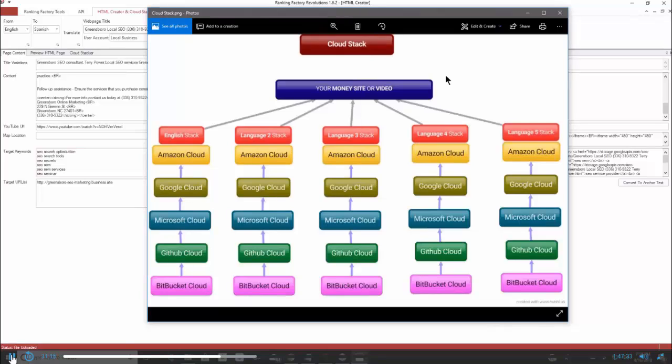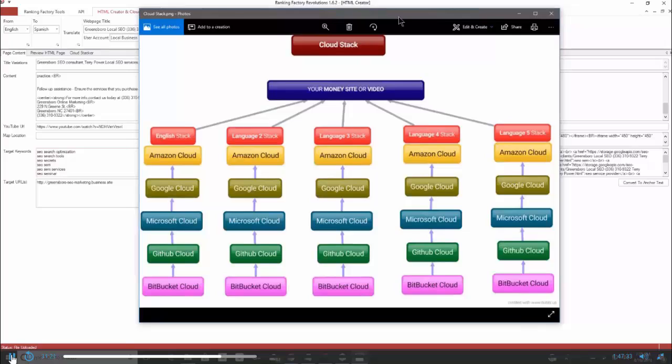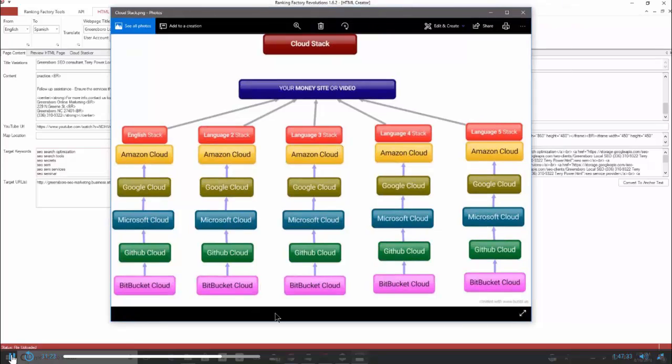In fact, there's a question here regarding it. Will Google penalize you for doing this? No, they're actually just going to reward you for doing this. It will allow you to have more authority than any of your competitors, depending on how deep and what niche, how far you want to go with it.